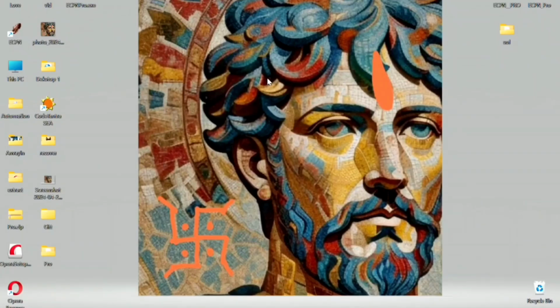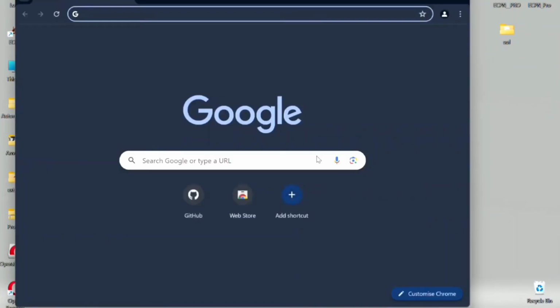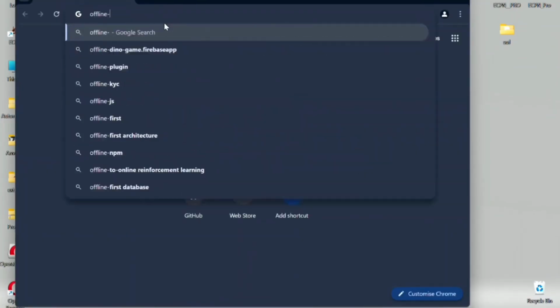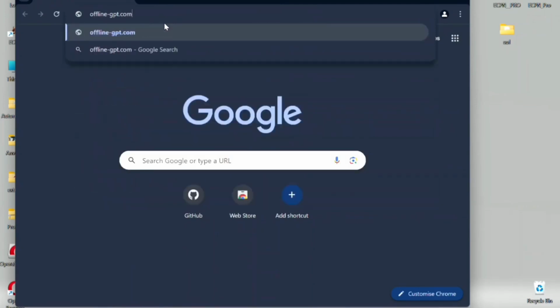So our way for this is to have an offline GPT model on our system. Offline GPT models can work on your system without any internet connection at all. So let's see how to set up an offline GPT model for your system. Open your browser. I would suggest you use Chrome for this because it is not compatible with every browser. Search for offlinegpt.com, and again, no need to worry, I will provide the link in the description.